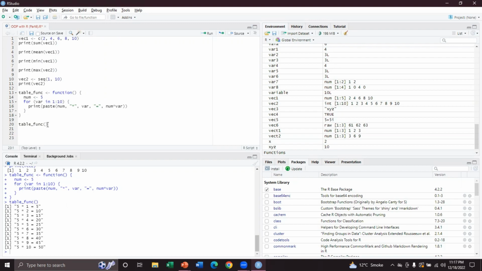Now let's say this time I create another function, table function 2, all right?